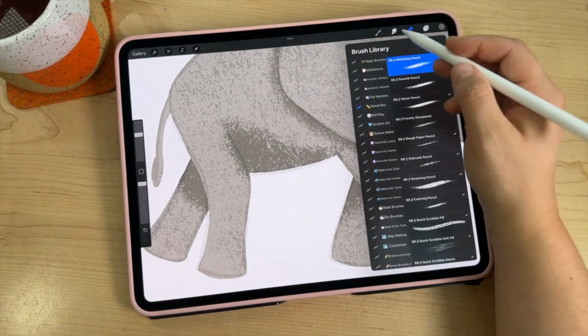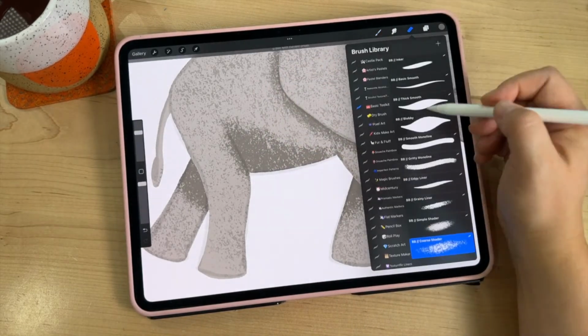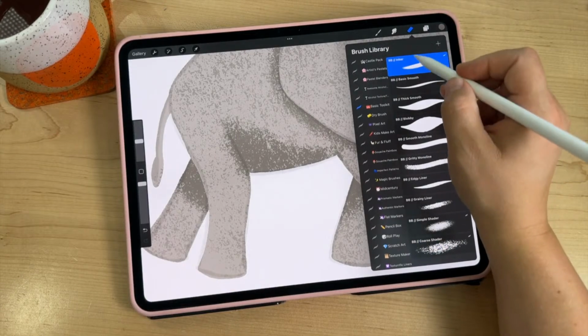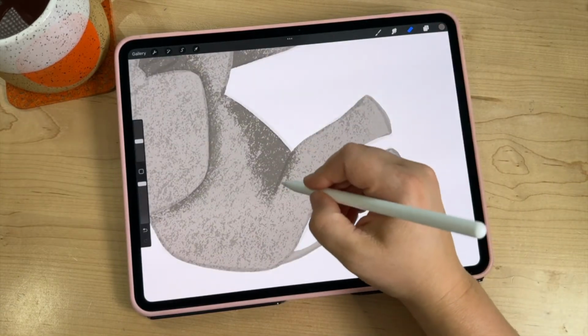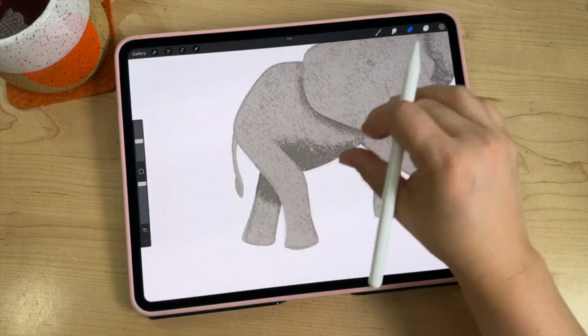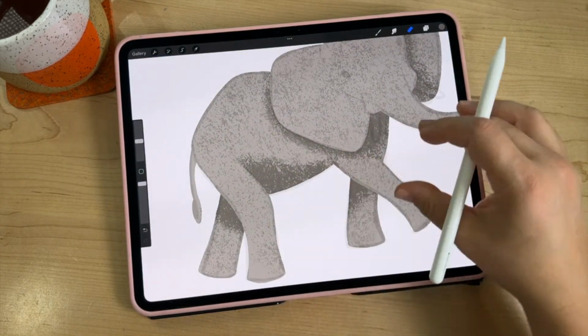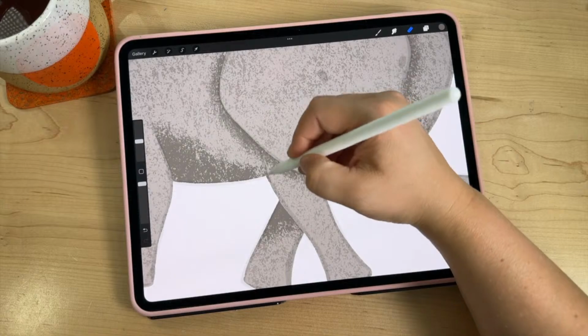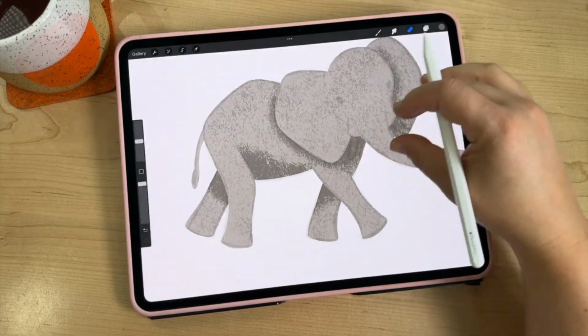So if I get that inker brush I use for the shapes as my eraser, now I can erase part of the shading away. So that way I have kind of the hard edge of the leg, which I like. And then maybe a little bit on this leg too. There.